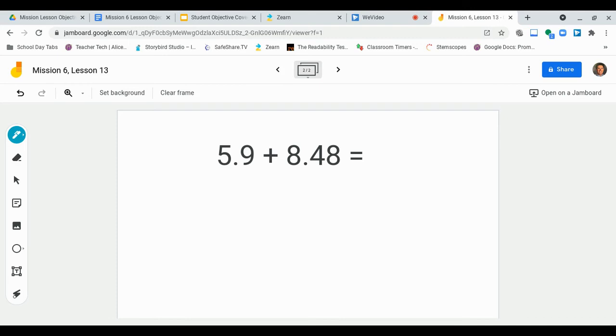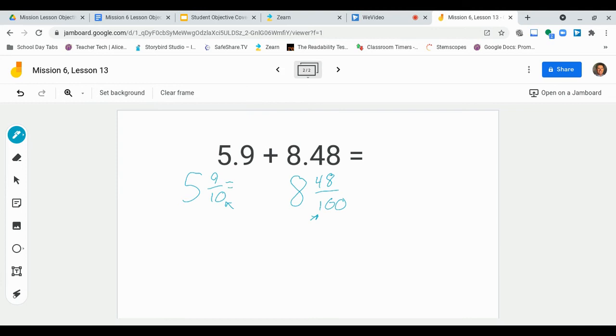So the first thing I'm going to do is rewrite. Actually, let's start with the 8 48 hundredths, just so we can see what that looks like. So I have 8 wholes and 48 hundredths. And notice here, I am in hundredths. And now for 5 and 9/10, well, if I wrote 5 and 9/10 as it is, why does this not work again? Because that's in tenths. The other one's in hundredths. I need to convert the tenths to hundredths in order to add them.